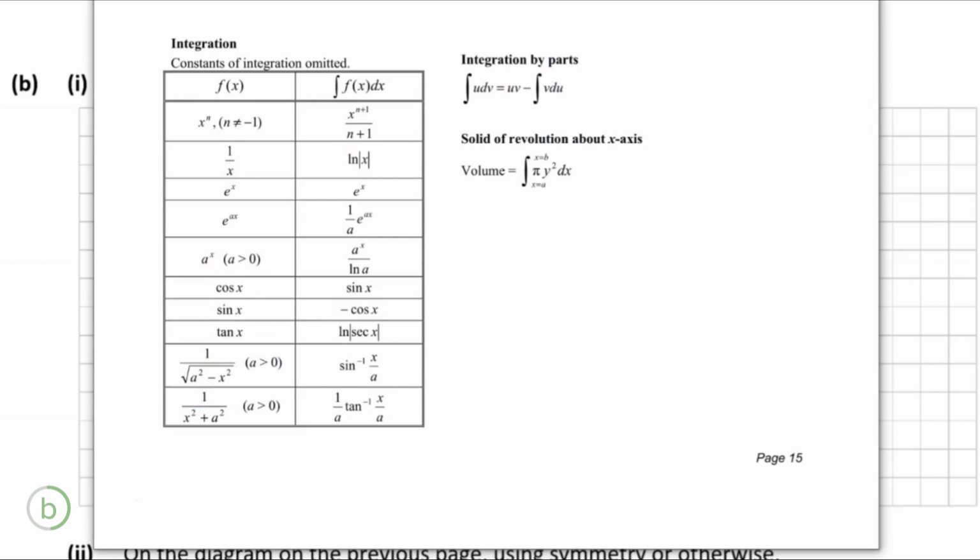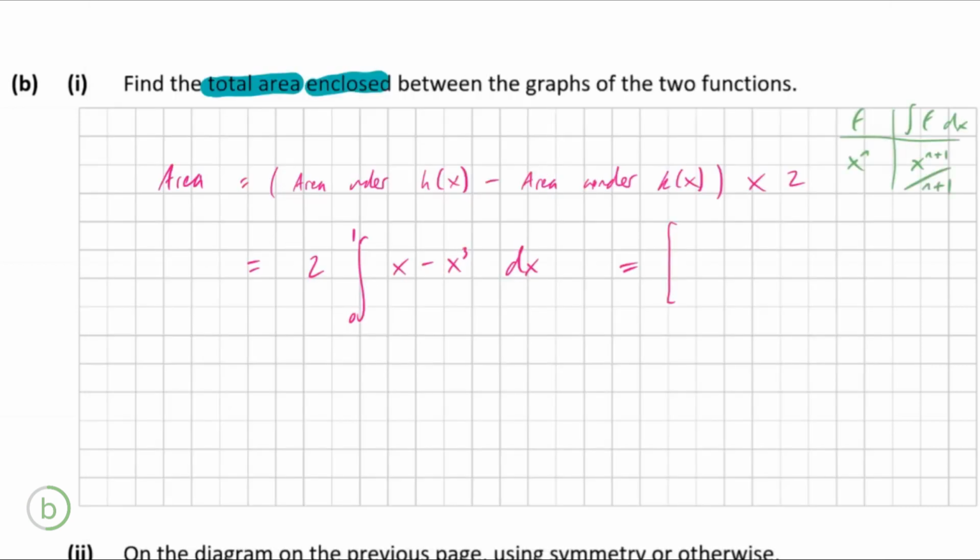So because we're integrating a polynomial of x, our rule is up here at the top of the table. I'm sure many of you know it off by heart, as you probably should, but in case you do forget it, it is in your tables here on page 15. So we're just going to tuck our rule up there into the top right corner, and we apply this rule to x. So our power is 1, so we're just going to increase that by 1 to 2 and put it over 2 as well. And do the same thing for x cubed. So increasing our power to 4 and then put it over 4, and that's from the limits from 0 to 1.